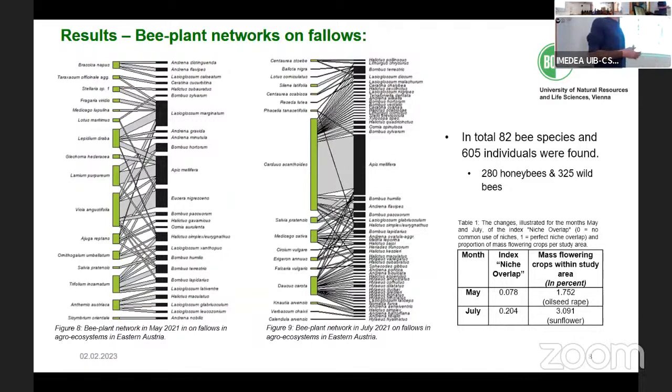And it is interesting that even though almost double the area was covered by sunflower in comparison with oilseed rape, in July still many honeybees wanted to forage on wild plants on fallows, because normally honeybees forage in the most efficient way, and they prefer mass flowering crops over other plants. But in this case, it was not like that. Why could that be? For example, I read in another study that honeybees can determine which pollen is the best pollen when it comes to nutrition. And so I was thinking maybe Carduus acanthoides provided superior, more nutritious pollen in comparison with sunflower, for example.